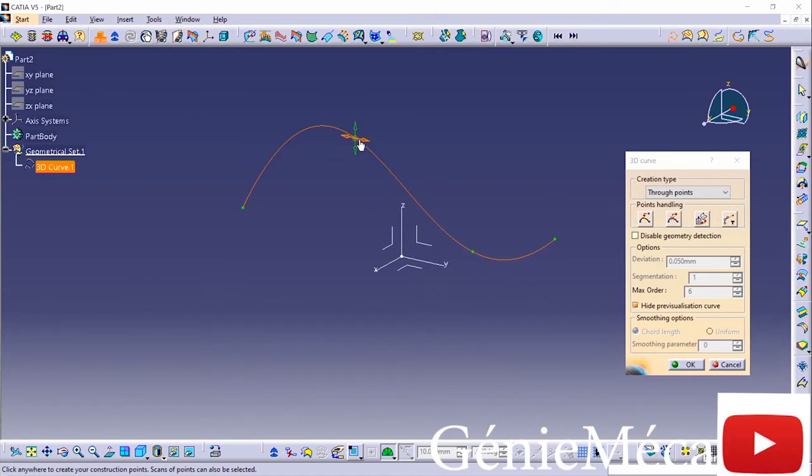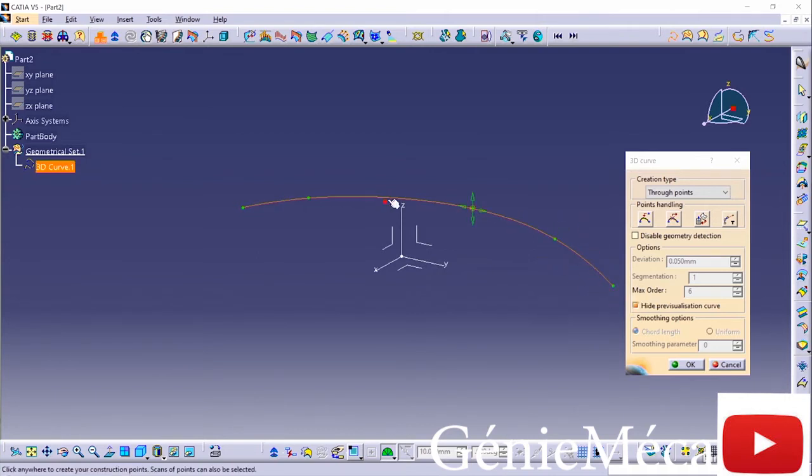These are the actual through points that this spline is running through. If I move this, you'll see the spline changes shape. If I need to add additional points, by default, the next point is going to be added after the last point that I dropped. So if I pick a point out here, you'll notice it goes to the next.